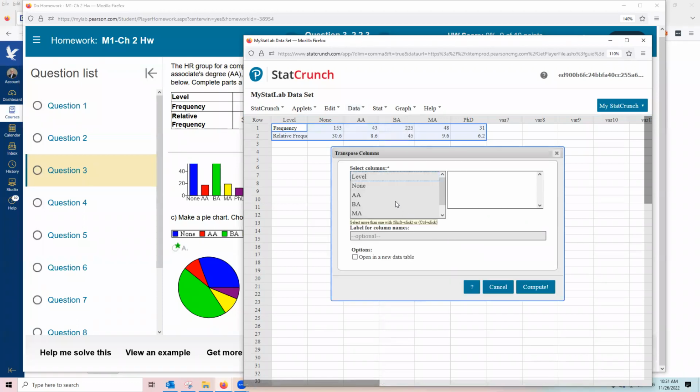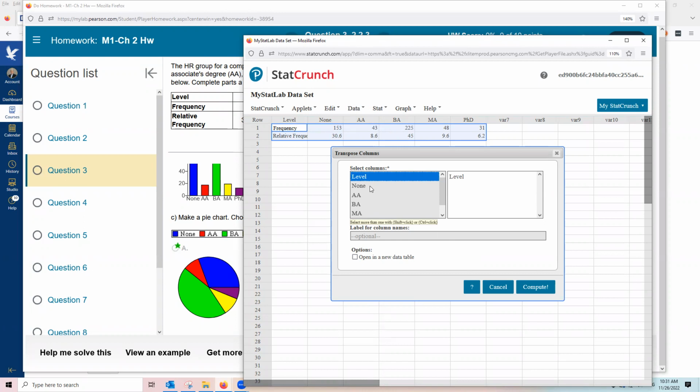And it says, what columns do you want to transpose? Well, I really want to transpose all the columns. So I'm just going to select all of these with my mouse. And notice here in the yellow highlighting, it says select more than one using either shift click or control click. I'm on a Windows PC, so I'm going to use control click.